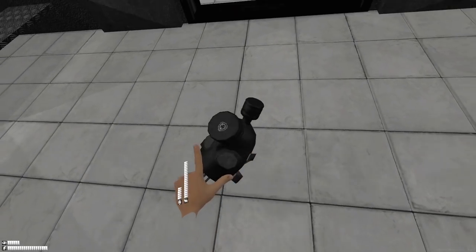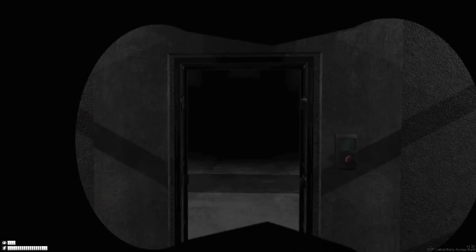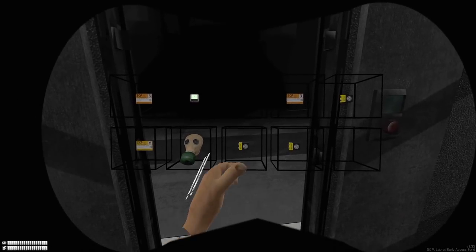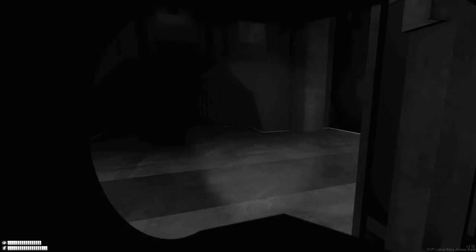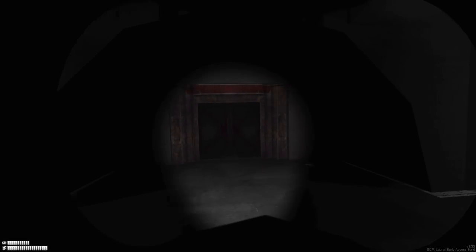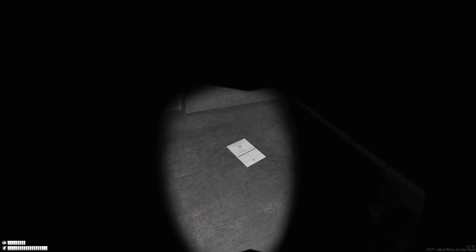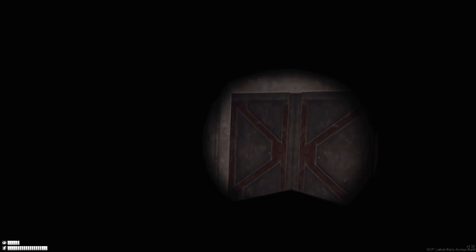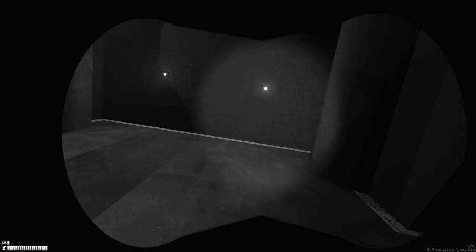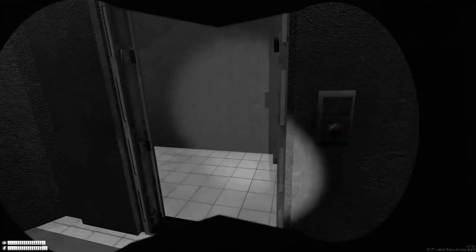Thank God we got the gas mask. How do we put these on? That's a good question. Ah, there you go. Oh, so I can put the other SCP on, probably. That'll be interesting. Alright, we're going full gas mask mode here. There's something here. That's just another one of these terrible documents. It looks like we can't get in here either. It's a shame. Okay, nothing too important in here then.